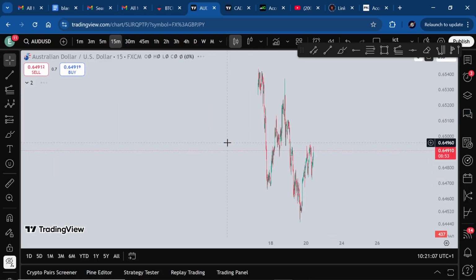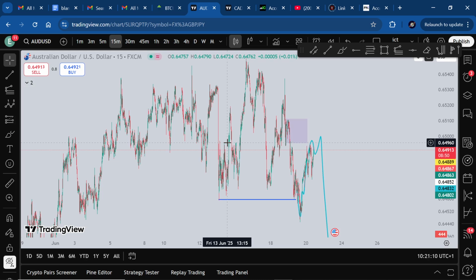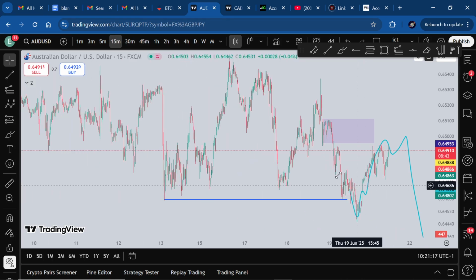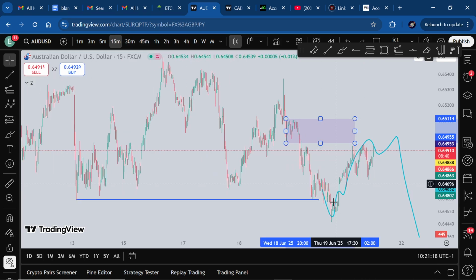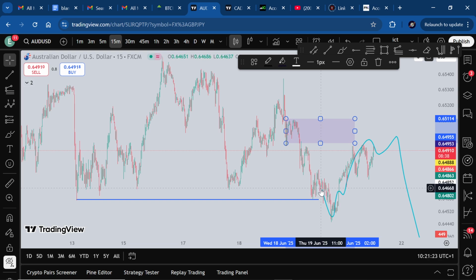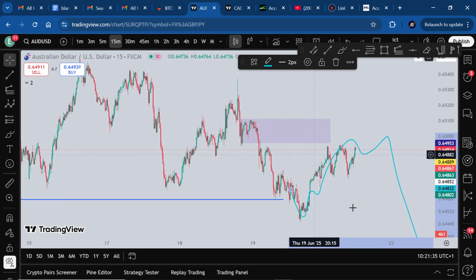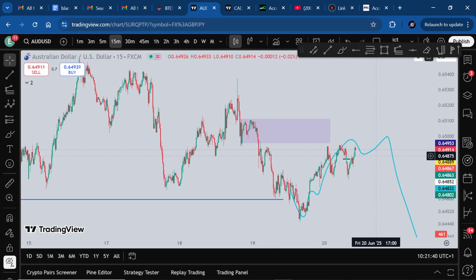Same thing I would have drawn on NZD, I would have drawn on AUDUSD. See, I drew this yesterday, okay? Exactly how it was yesterday. Now you can see price, I started it from here. Price was here. I was saying down and then up and then down. We got exactly that so far. We got the down and then the up, and now we're just waiting for that down. Don't get me wrong, I wasn't trying to be precise, but I was drawing it how I thought it would look, and it looks pretty precise.